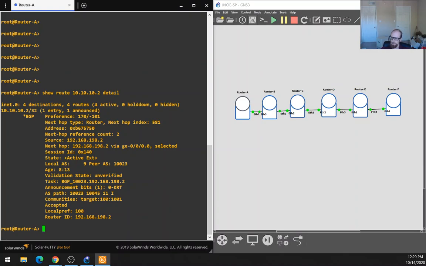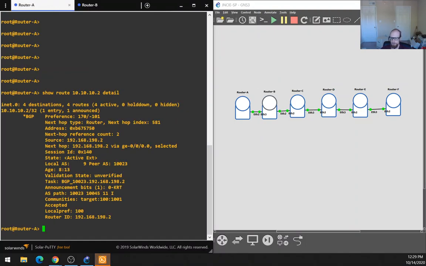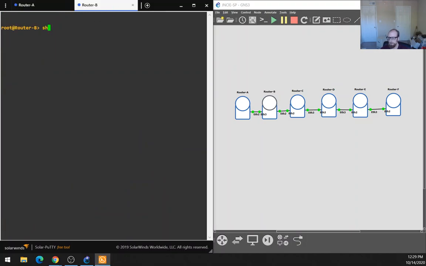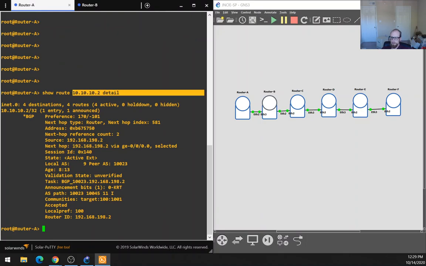10.10.10.2. So let's go to the next hop. The next hop is going to be this address, which is the directly connected address on router B. So let's just verify that. Okay, yep, that looks good. Let's take a look at the route in question now.